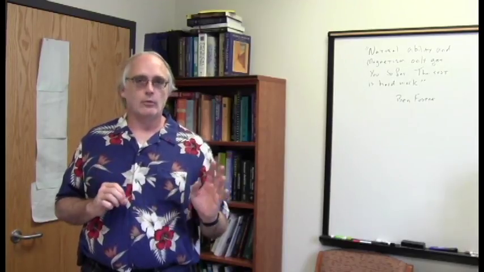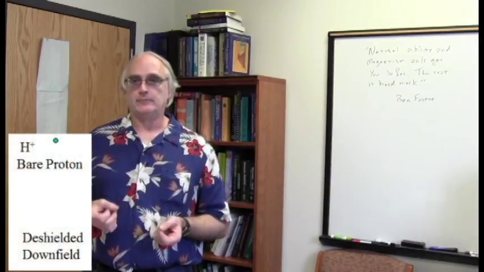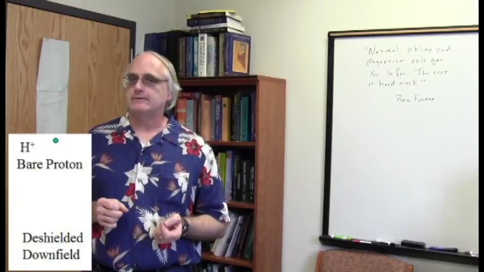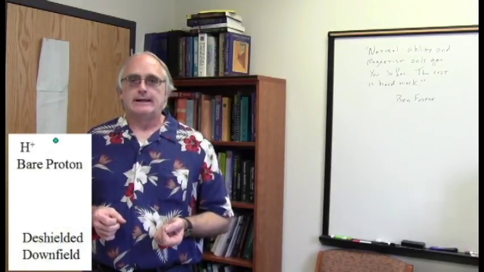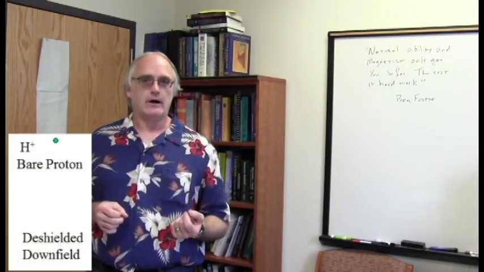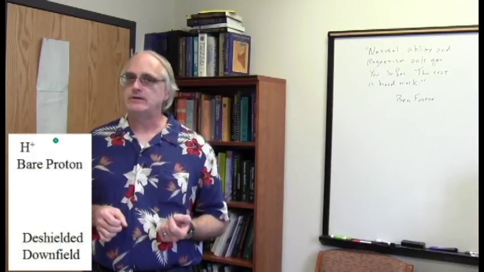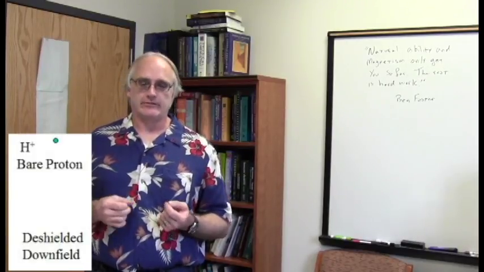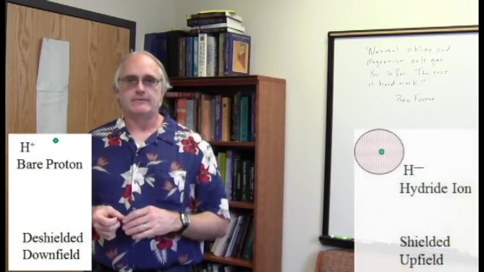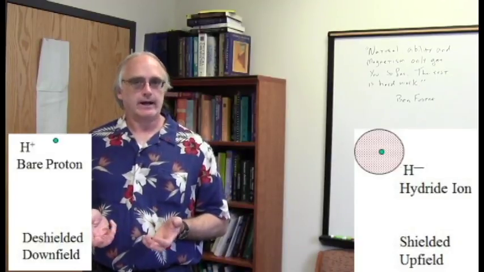I often find it useful to think about it in terms of two possible extremes. On one side, you have the bare proton, an H plus, from, let's say, the strongest acid you can imagine. This is a proton without any electron cloud around it at all. It is magnetic. In the external magnetic field, it will feel the full effects of B naught. It will have no electron cloud to make any changes, and we can manipulate its orientation in the magnetic field with a photon. On the other extreme, however, we have, let's say, hydride ion, H minus.